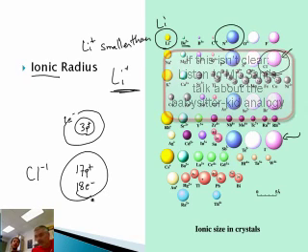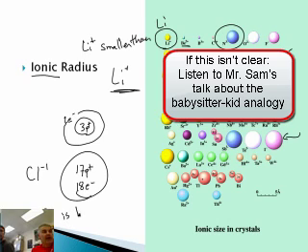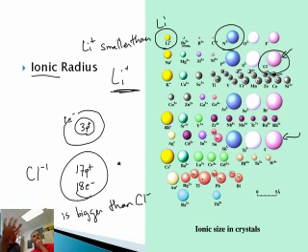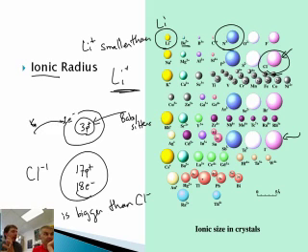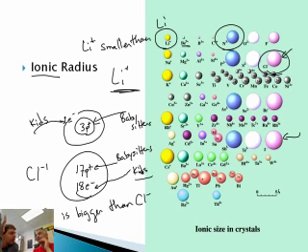I like to use the babysitter and kid analogy here. If you look at lithium, you've got 3 protons. We're going to call those the babysitters, and the kids are the electrons running around. If you've got 3 babysitters and 2 kids, those babysitters are going to be able to keep a pretty close eye on the kids and hold them in nice and tight. However, if you look at chloride, in the nucleus there's 17 protons, 17 babysitters, and 18 electrons, 18 kids. The kids outnumber the babysitters, which means there's always going to be one kid running out further, out of somebody's reach, and they're able to spread out further than if the babysitters outnumber the kids. So if the babysitters outnumber the kids, it pulls in smaller. If the kids outnumber the babysitters, it stretches out bigger.